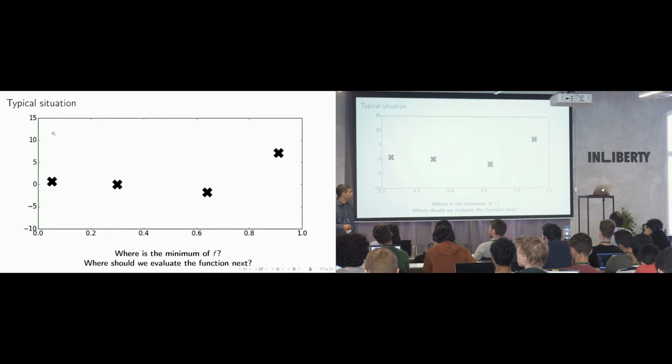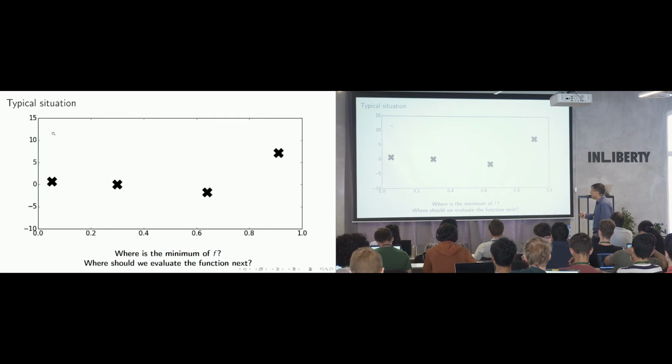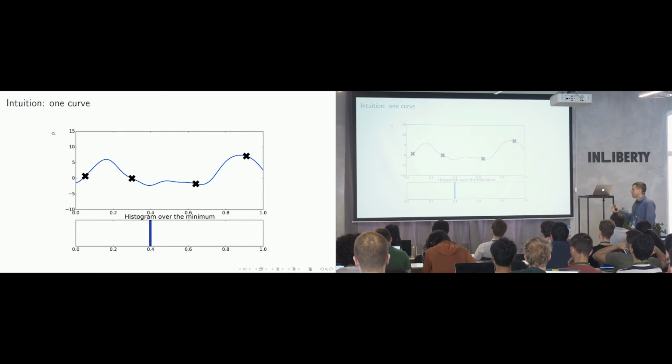And the idea is quite simple. Let us assume that, okay, and of course, here I will just show you some one-dimensional examples. We have some function f of x. So x here is one-dimensional. And we observe just some values of this function. Say, we already have 4 observations. And then, given these 4 observations, the question is where the optimum of this function is located.